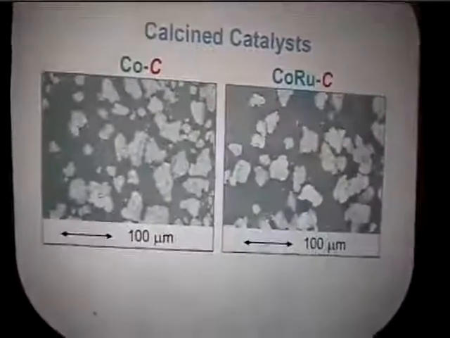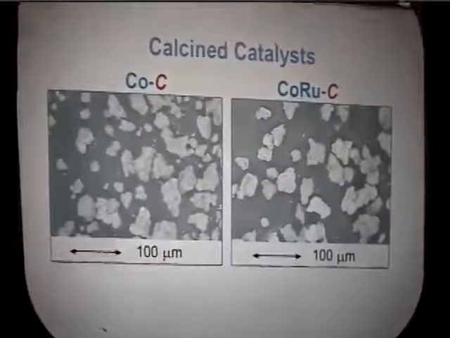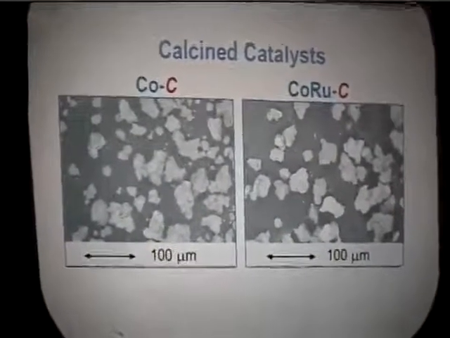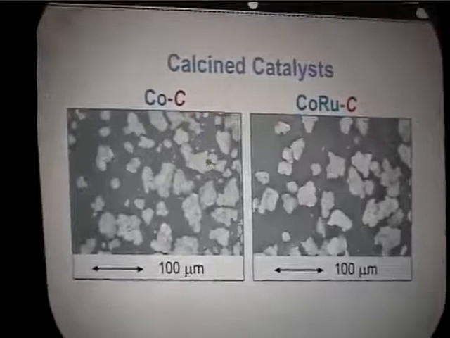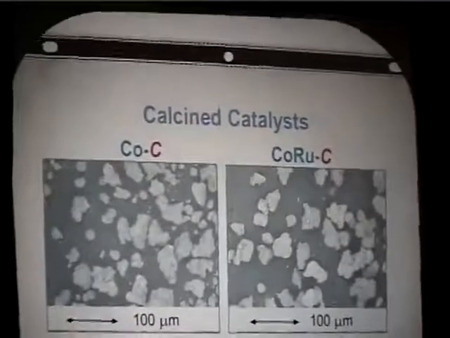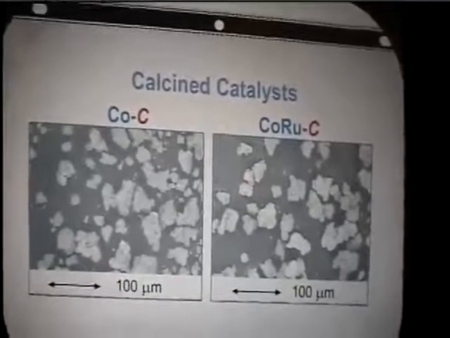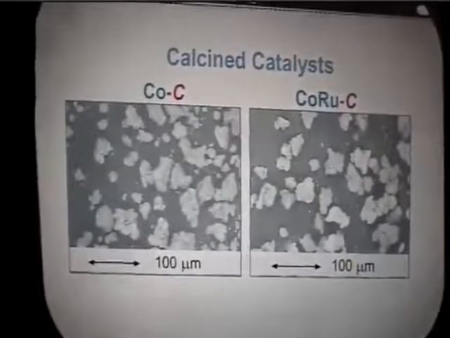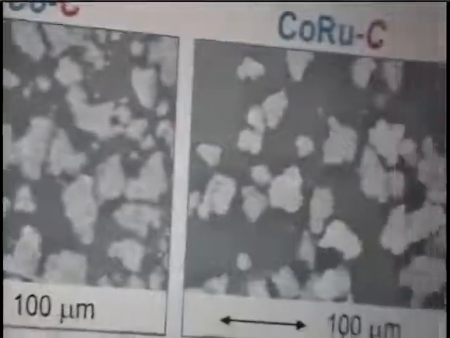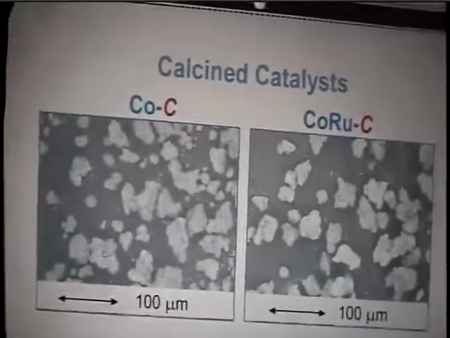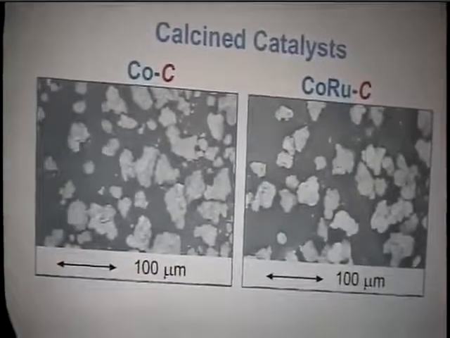And SEM gives the information about the morphologies of the catalyst after various pretreatments used in this study. These are SEM micrographs of the calcined cobalt and cobalt ruthenium catalysts on the surface of carbon tape used as a sample holder. From these micrographs, we can see no differences in morphologies of the catalyst samples. However, with higher magnification on an individual catalyst granule, we can see the difference in cobalt dispersion here.